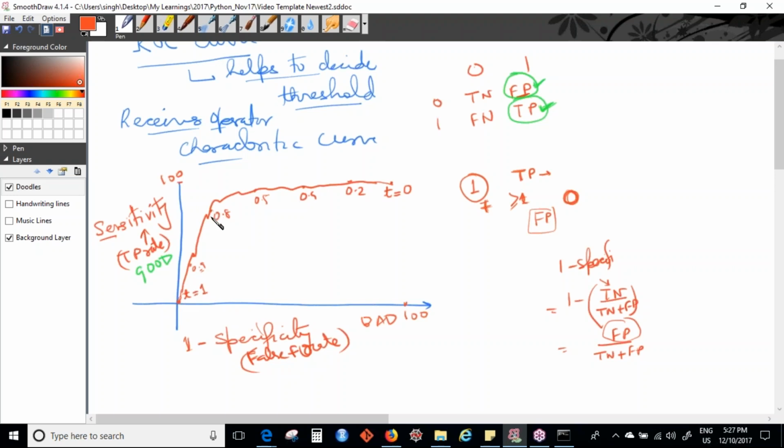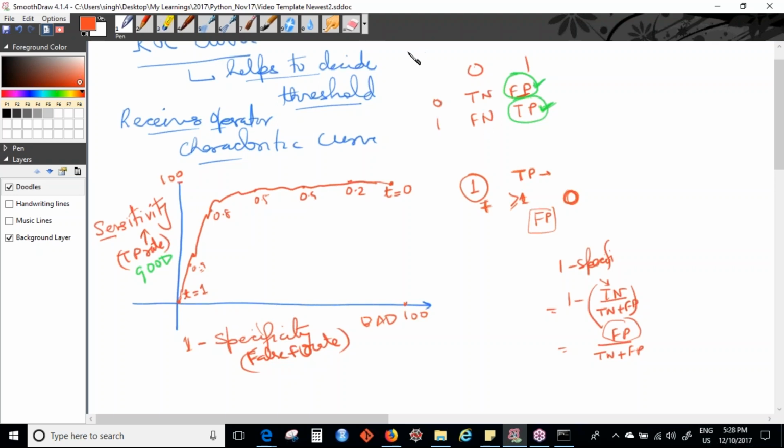On a similar line, if you take the threshold as 0, how many positives do you predict? All, right? You predict that everything is positive. So that is the baseline method predicting 1 always. So what will be your false positive? That will also be 100%, right? Because even those who did not have cancer, you predicted they have cancer.